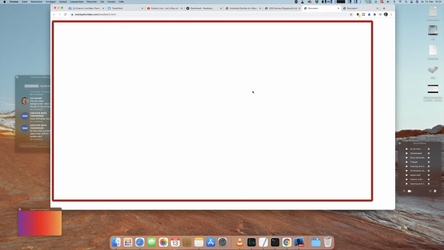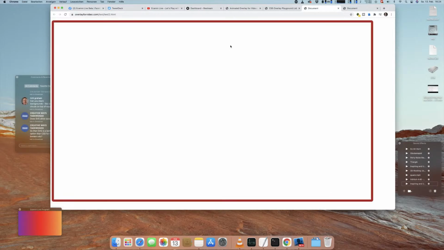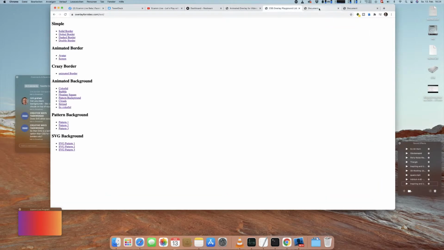That's always possible. And if you want to change the color here, you can change the color in hex code. That's important, and here you can change the size of the border. It's really what you want.